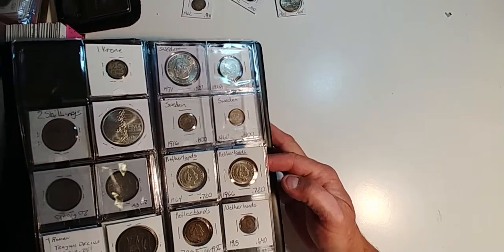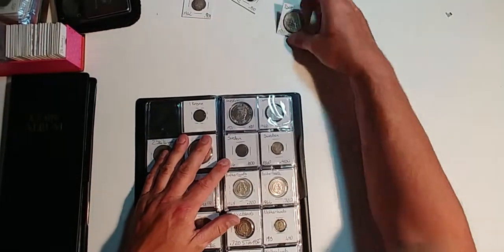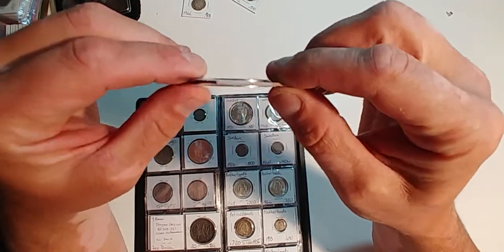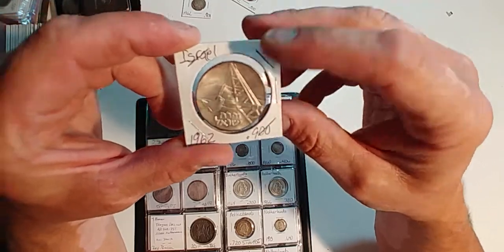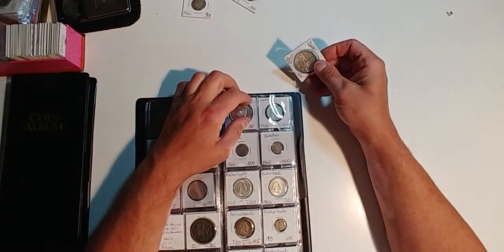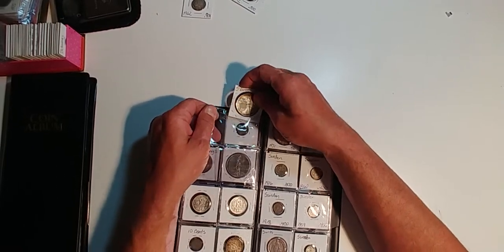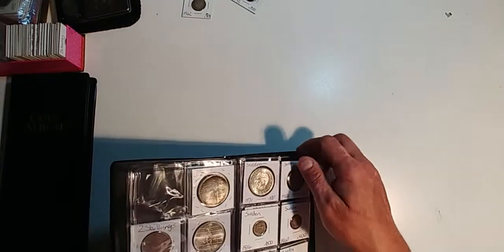Netherlands, I think I will slip my first Israeli coin, and this thing is not flip friendly. You can obviously see it does. I've had to literally staple the crap out of it because it is just a fat coin. Better for a capsule, but I'm not putting capsules in my book. So I will slip that in here. Then when I get a few more, I can put them right next to the side.